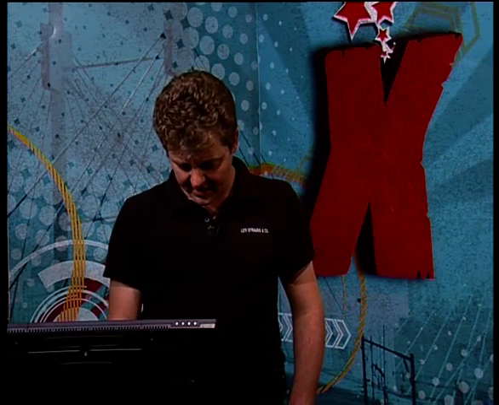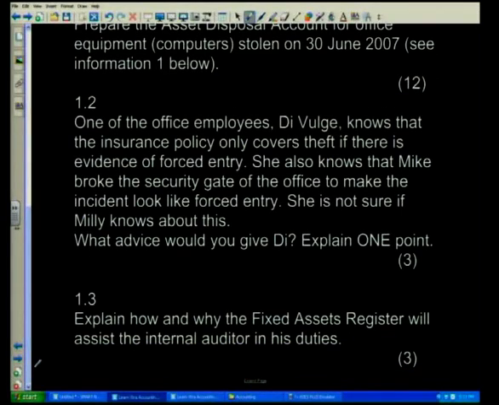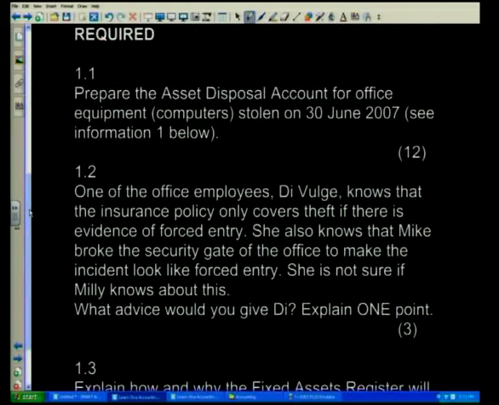However, this question does not give us any information about what the depreciation rate is. Because the depreciation rate was not given to us, it's not going to be possible for us to calculate depreciation on those computers up to the date of sale. You will see that nowhere in the information do they give us that the rate was 10% per year or 15% per year or something like that. So that's going to mean that we're going to have to use some other method to calculate the depreciation.